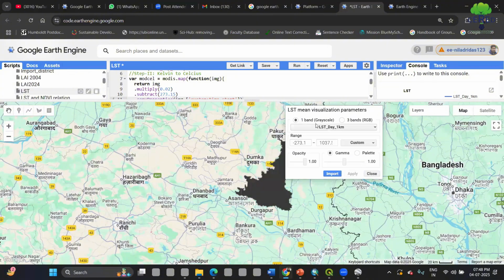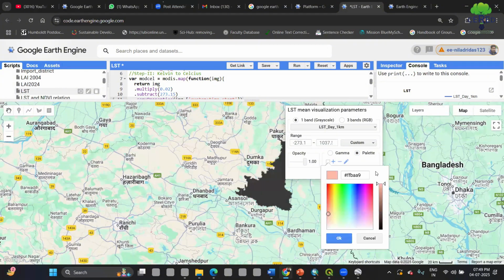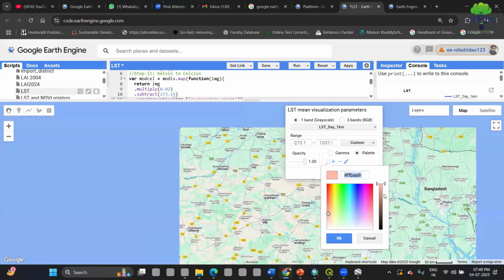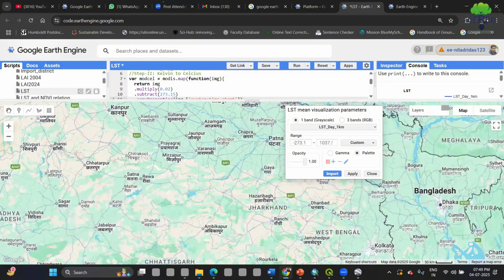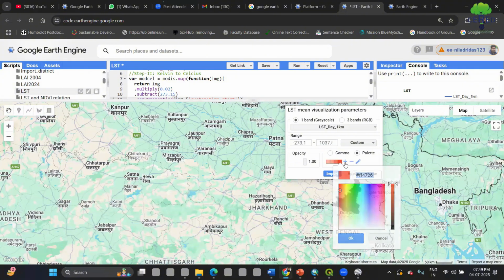So here it's grayscale and here it is RGB scale. RGB scale I'm not telling right now, because it basically helps in satellite image band combination. Later I'll discuss it. So in band 1 grayscale, you just click on this palette, because palettes will give you the color. So in plus, I get lighter to deeper colors to make the land surface temperature map. You can make 1, 2, or 3 classes from here: 2, 3, 4, and 5.